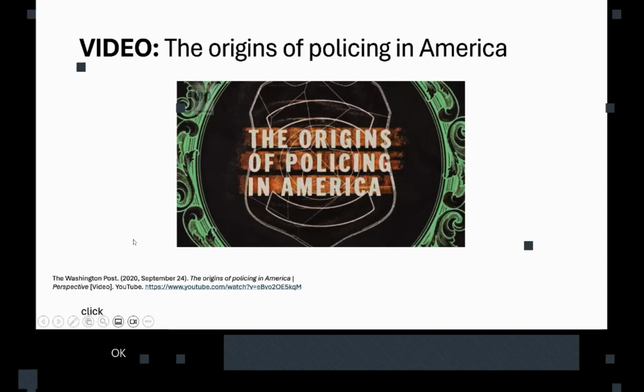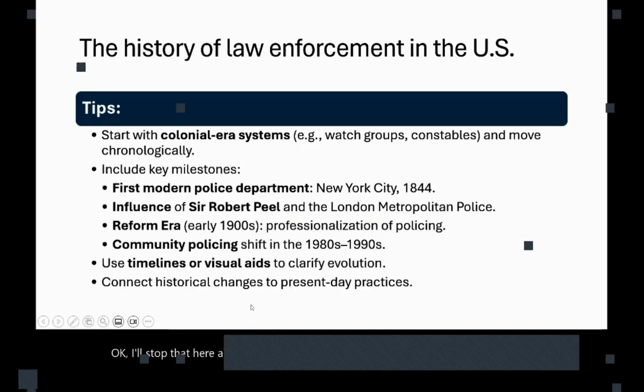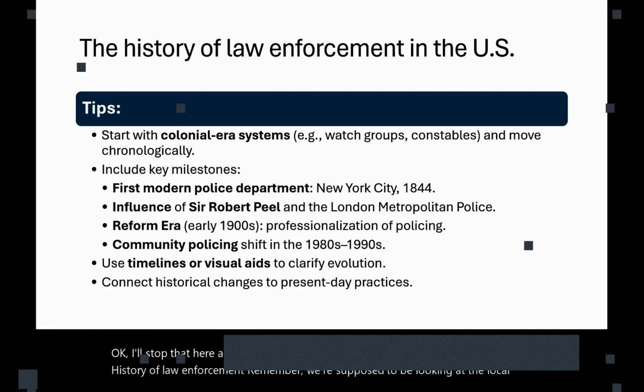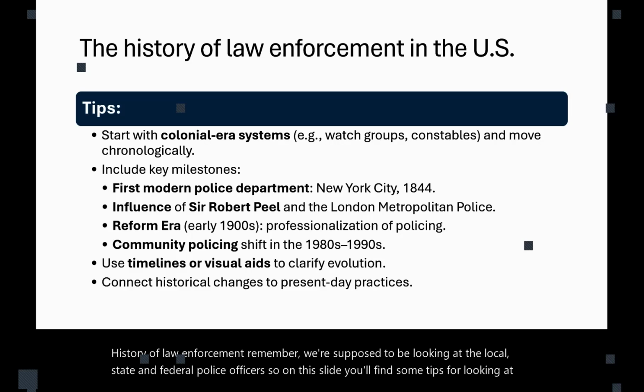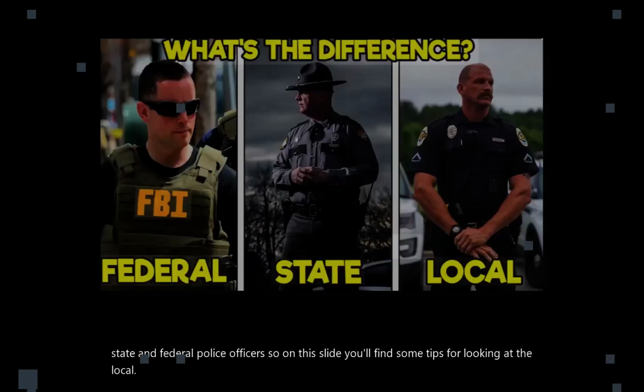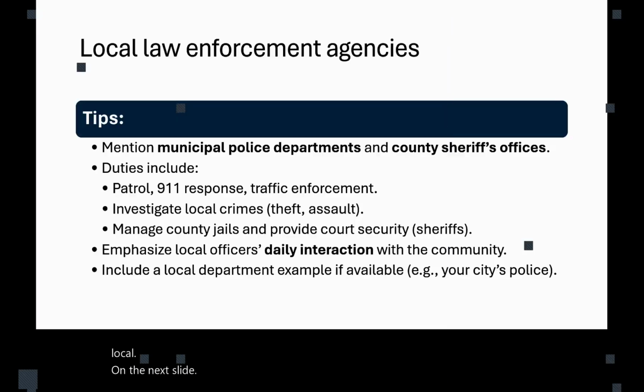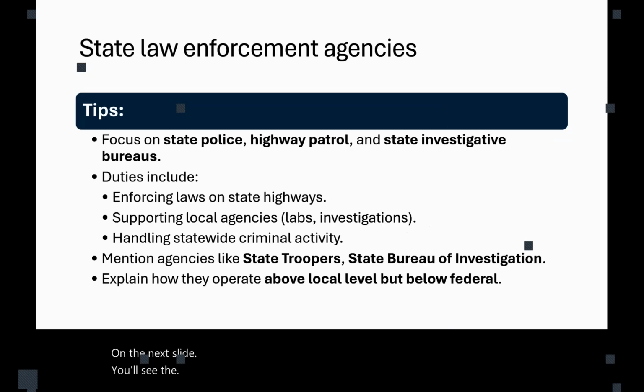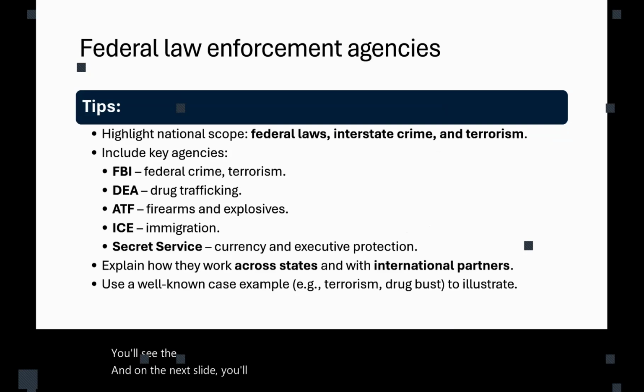Okay, I'll stop that here and I'll put the video in a course announcement. History of law enforcement. Remember, we're supposed to be looking at the local, state, and federal police officers. So on this slide, you'll find some tips for looking at the local. On the next slide, you'll see the state. And on the next slide, you'll see tips for federal.